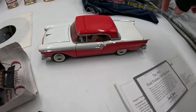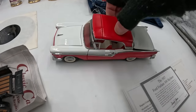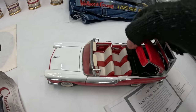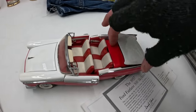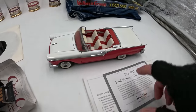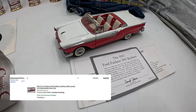There you go. So it's a retractable roof that kind of pops up. And again, I might be able to do it. It's a little bit easier to put it down. So you can see this pops up, the roof pops in, that folds down into there. That also then folds down. This back out and down there again. How cool is that? So that has gone on an offer for £45. So yeah, really, really nice sale, that one.